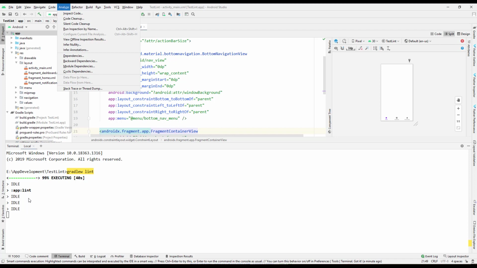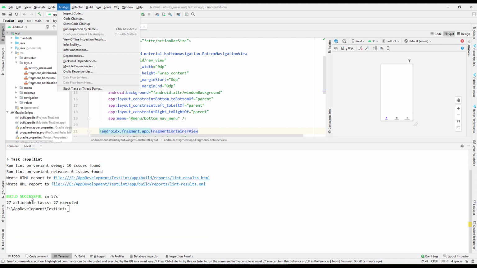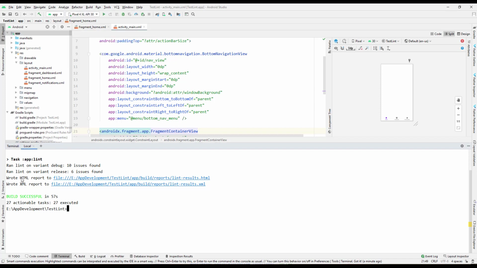So the main thing here is the reporting. It will give us the report in XML format as well as HTML format, which is really helpful. You can just go through the report, or if your manager or team lead requires that kind of information, you can just print it out or pass that report file along. You can see that it has written the HTML and the XML report for us.